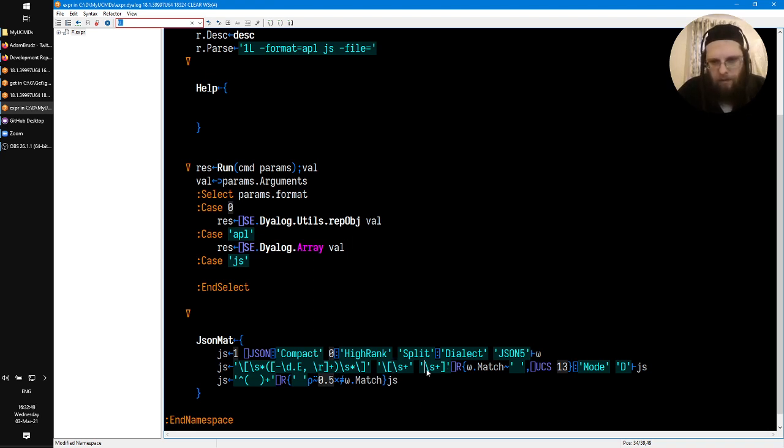I think that will do it. So if we say white space and comma at that point, we get rid of that. So spaces and line breaks like that. I think that'll do it.